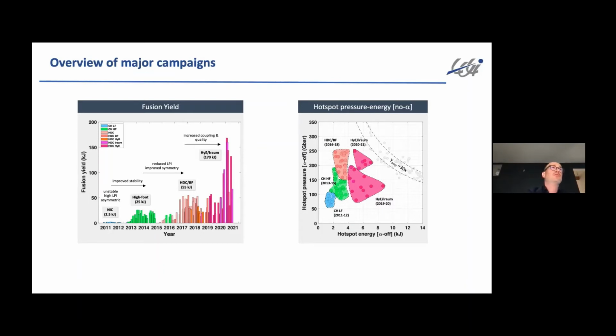But then we used the trick we used back in 2010, which is a laser plasma effect called cross-beam energy transfer. Basically, at the entrance of the hohlraum, you have the laser beams overlapping, creating a grating. The grating allows you to transfer energy from the outer beams to the inner beams and to control the symmetry, to control where you want to deposit the energy into your hohlraum. We knew it was working well back in 2010, but we had a hard time simulating the dynamics of that cross-beam energy transfer. We used that back in 2020 in a more controlled way. I will spare you the details, and that allowed us to achieve a much better controlled implosion.